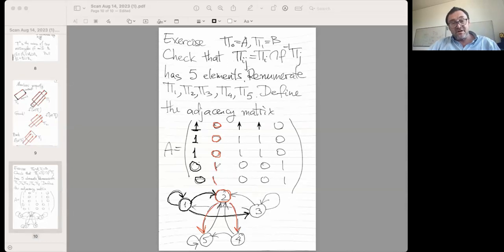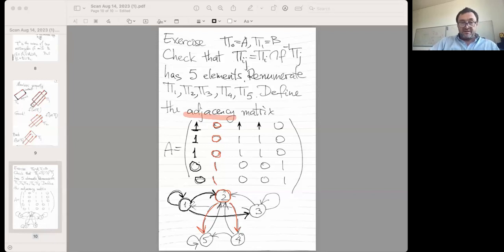all possible transitions. Have you seen this? The matrix which we described is called the adjacency matrix. Adjacency matrix means from where you could go to where in one step. Have you seen taking composition of matrices? If you have seen it, good. If you have not seen it, it's not that bad, because let me tell you what A square means. A square means I look where I could go in two steps.